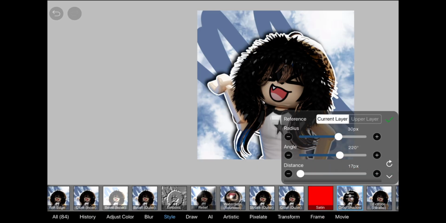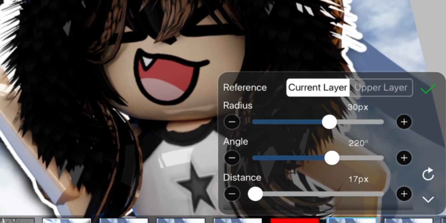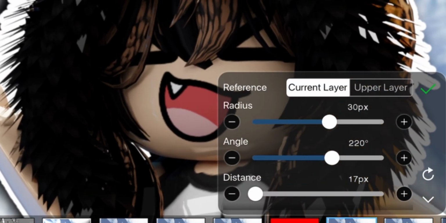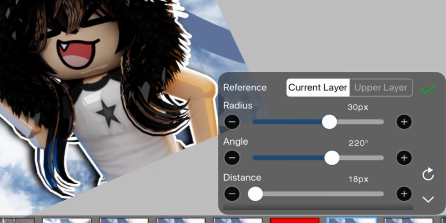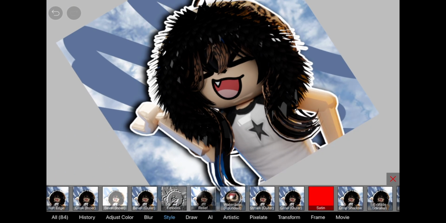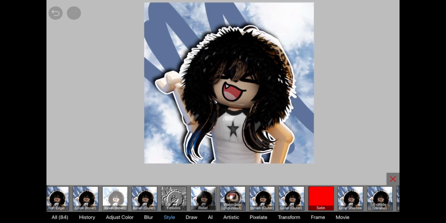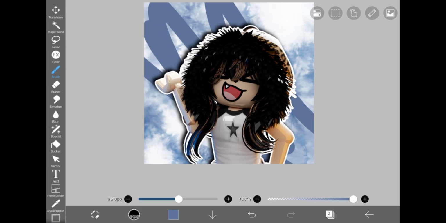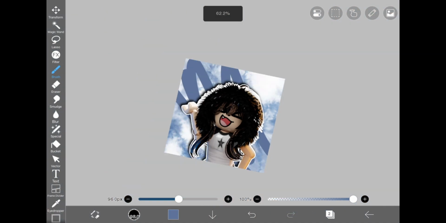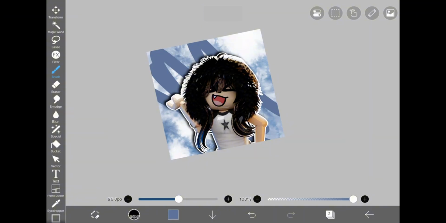Then do a drop shadow, maybe like that, and boom. I love that. It looks so cute. It looks like a little sticker, and I love it.